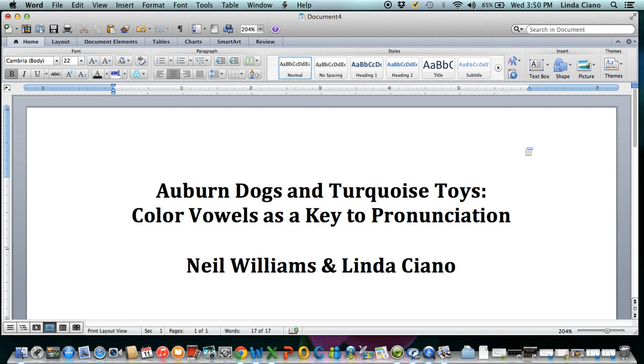So at the end of the story, you need to have this many words, and they had to count them all up. And if they didn't have the right number of words, they had to go back through the story and see if they could figure out where they had made the mistake. So they can't show each other the story yet. They have to read it through again and see where they made their errors. The same thing, Neil gave his students the color group, the color vowel. I made my students figure it out.